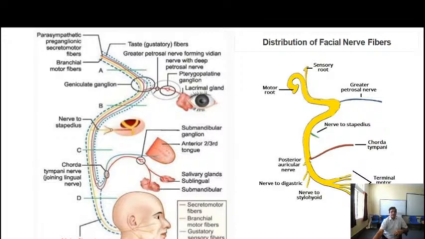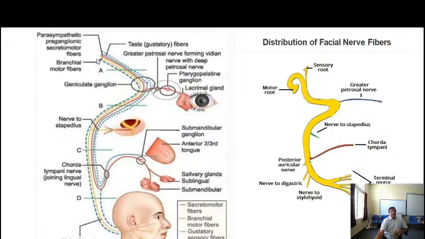From the middle ear cavity it comes out through the petrosquamous suture, joins the lingual nerve, and this lingual nerve travels like that, but it doesn't merge with it, and it forms a ganglion which is called the submandibular ganglion, and thereby supplies the submandibular as well as the sublingual salivary glands with secretomotor fibers. So that is as far as the parasympathetic outflow.